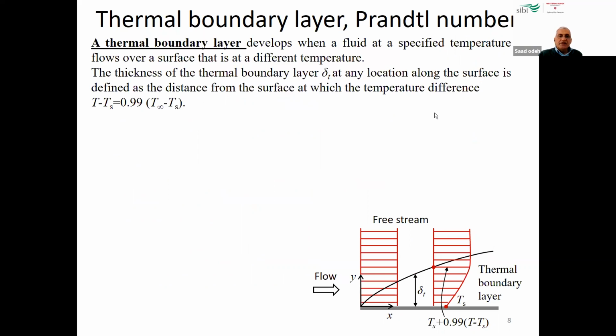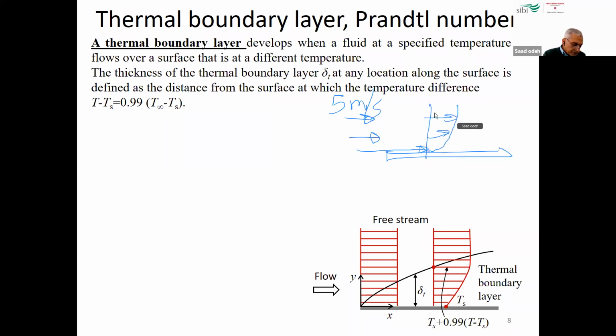All right. So the other thing that we need to consider is the temperature. So we call it thermal boundary layer. Remember, we said there's velocity boundary layer. We talked about it before. In the velocity boundary layer, the stream velocity is coming at the same velocity, and suddenly when it comes over the surface, the velocity profile will start to change. No more same velocity, it starts from 0 up to higher velocity. We call this velocity boundary layer.